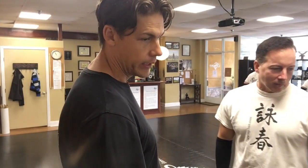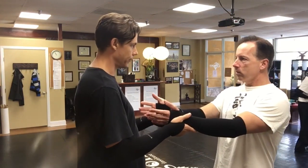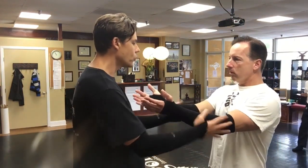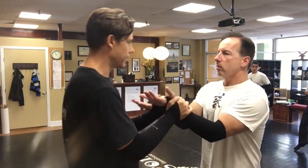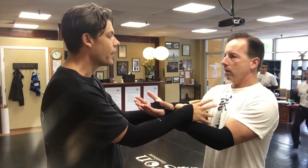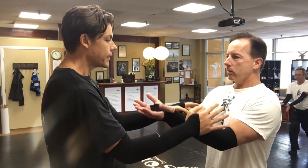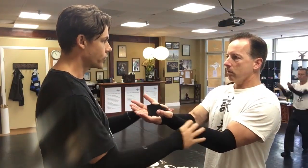Kwan Sau is the action of a bong and a tan simultaneously. So if you get into a trapped up position, kind of like this, anytime your elbows or your hands are like this, that's when you can roll out and turn the tables on me. So let's say this one turns into a bong and this one turns into a tan.